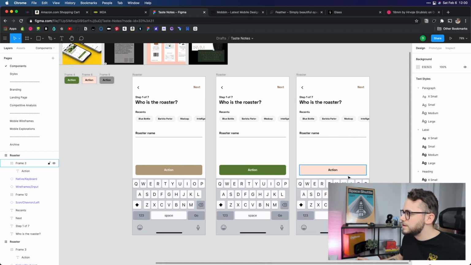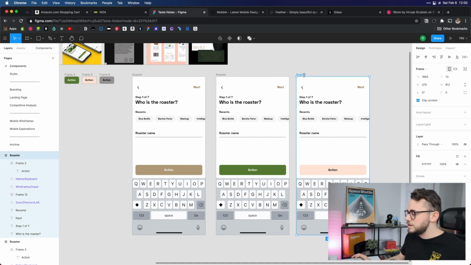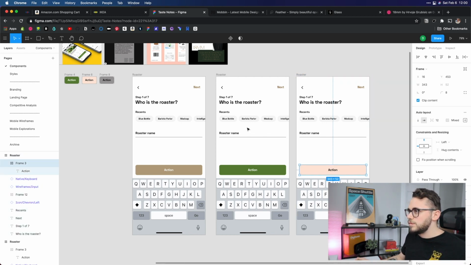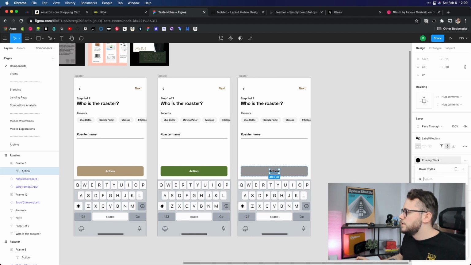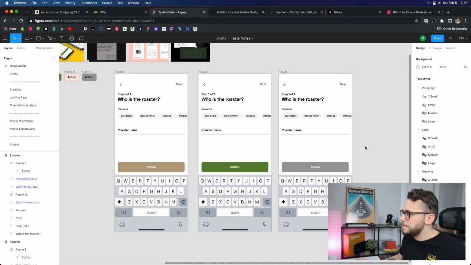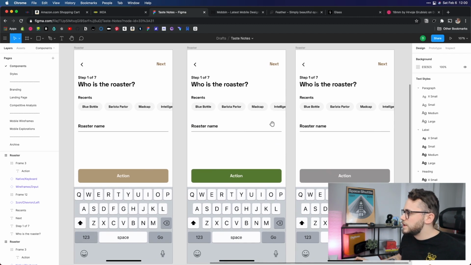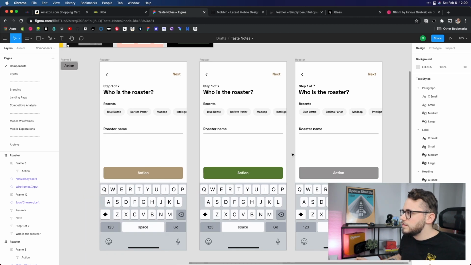So I do like this, but not for a main brand color. Definitely feels a bit weird to try and have this as a main brand. So I'm automatically going to take this out of the running for a primary color. And then I don't think this gray will work either, just because it's too monotone for what I'm trying to go for. But let's just try it. So yeah, it feels nice, but I don't think it could be a main action color.